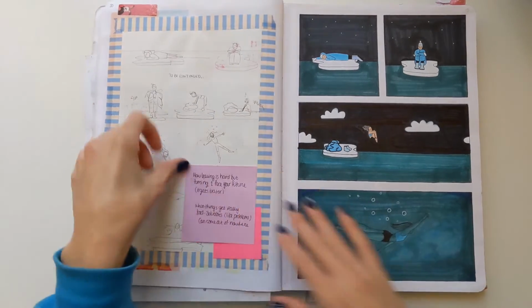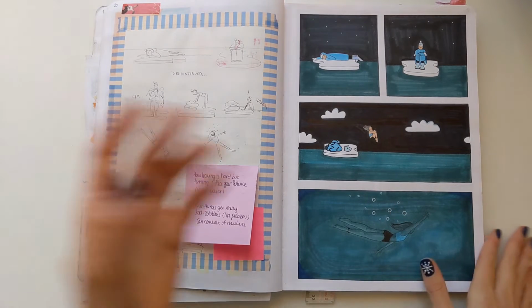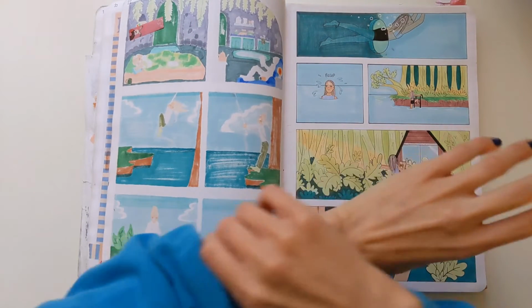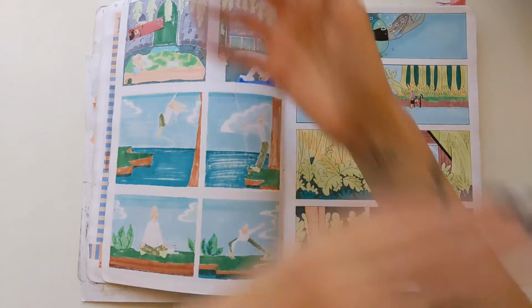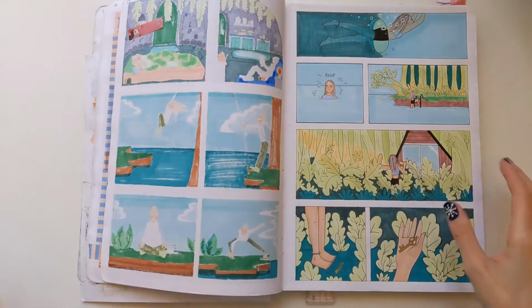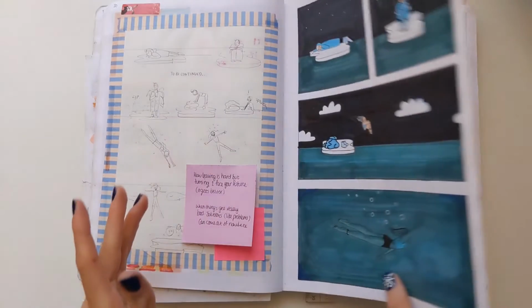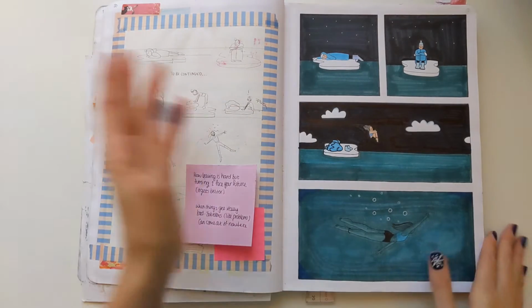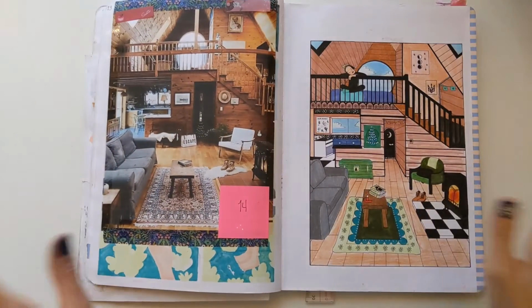So the idea of her swimming was, this is a really bad place to be in, but I'm just going to jump into the freezing cold water because what's the worst that could happen? And then she finds this portal that leads her to the cabin. That was supposed to be about this idea that things are really hard, there's no way out, but then something presents itself. A friend comes through, an opportunity comes through, maybe your mindset changes and it takes you to a different place very quickly. I think I talk a lot about jumping and leaps in this comic book. So you take this leap into this unswimmable water and you come out the other side somewhere better.